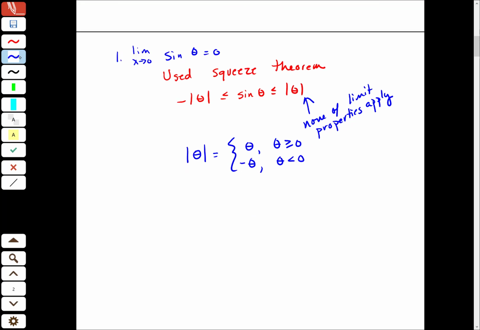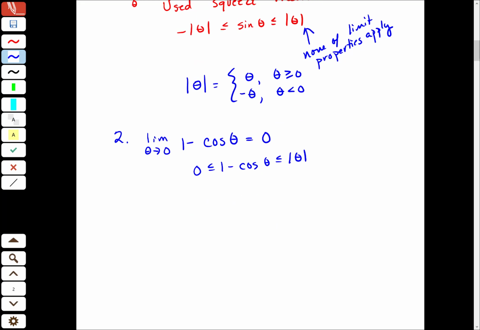Okay, so the other property that we talked about was that the limit as x goes to... I keep writing x. Look right here. That's not an x. That should be theta, because that's the variable that we're using. So I'm going to use this. Theta goes to 0 of cosine theta. We didn't do this one, right? We didn't really do cosine theta. What do we do? 1 minus cosine theta. And we said that this was 0 using the squeeze theorem, right? So we use the squeeze theorem that 0 was less than or equal to 1 minus cosine theta is less than or equal to the absolute value of theta. Okay? And we use the squeeze theorem to say that this limit was 0.